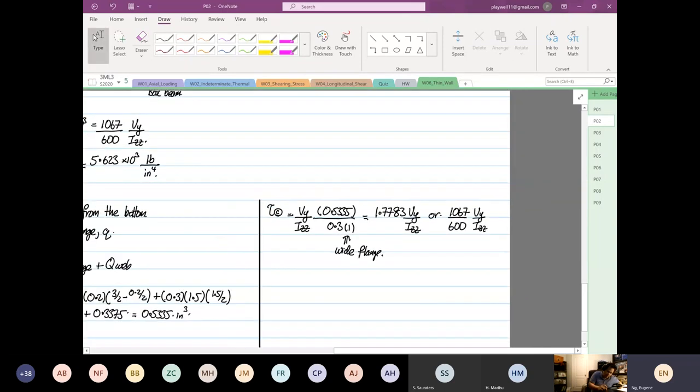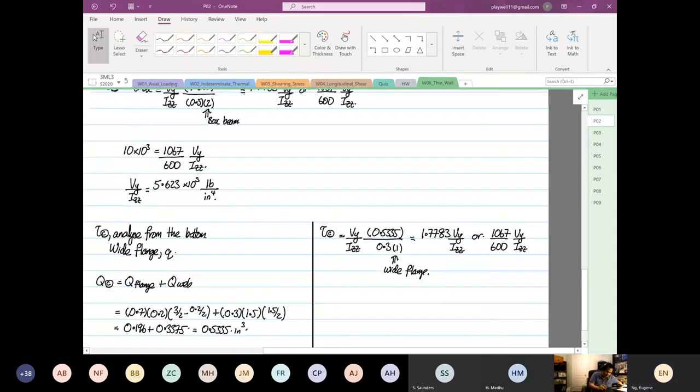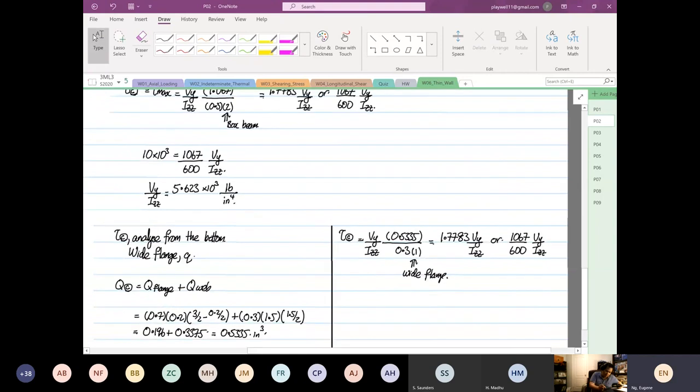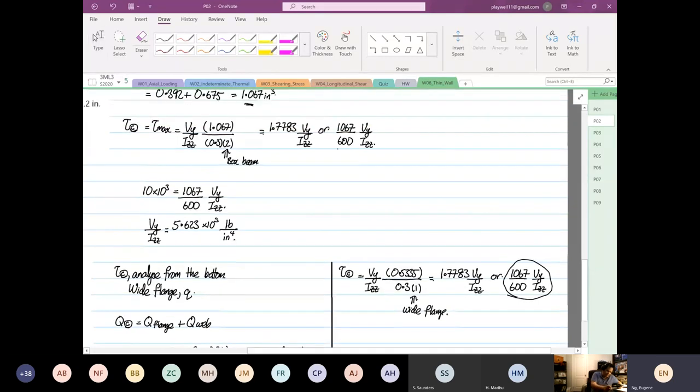Now, does this look familiar? Yes or no? So you see that this number over here, which we analyze from the bottom, and you analyze from the top, the answer is the same. So whatever you want. You want to analyze from the top? Go ahead. You want to analyze from the bottom? Have fun. Your answer will be the same. And this is possible if you understand the concept well. If you don't understand the concept well, that's where the problem will come.